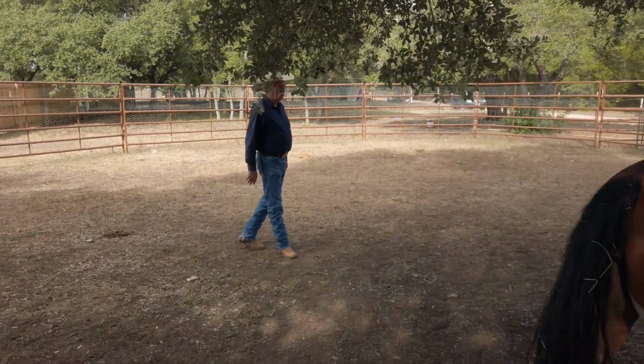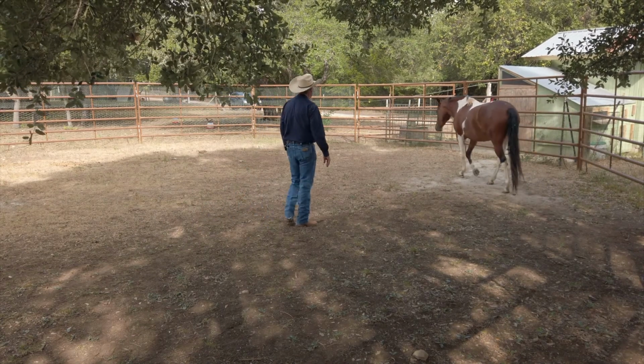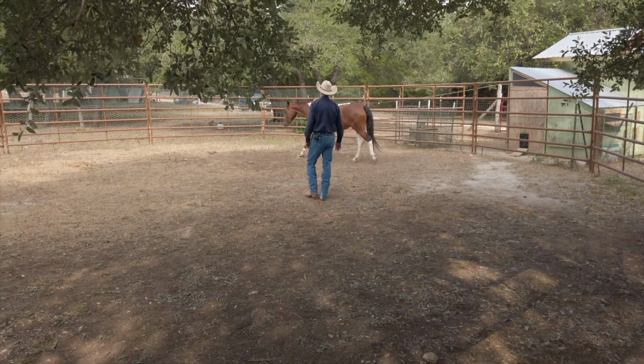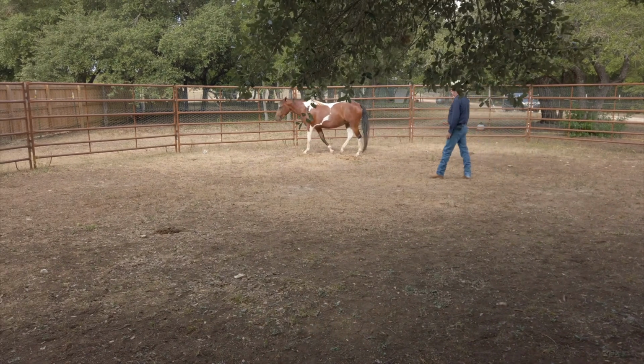So we're just doing a little detachment work. And I love the way she's keeping that inside ear on me. She's staying a little bit connected with me, even though she's not feeling the best in the world.